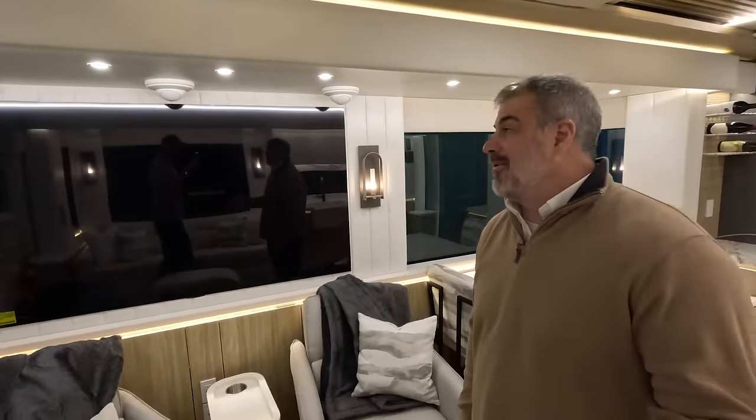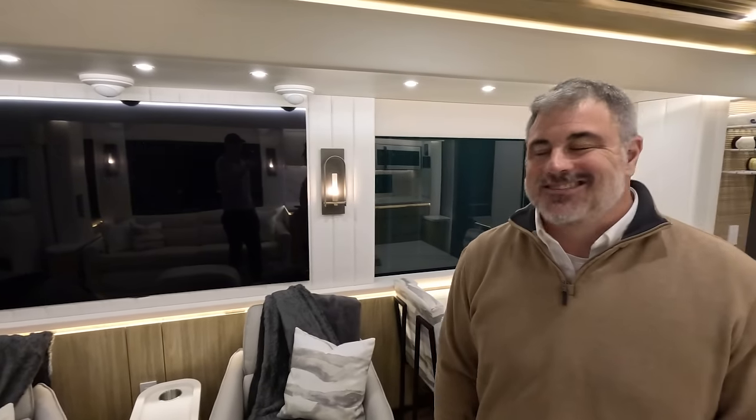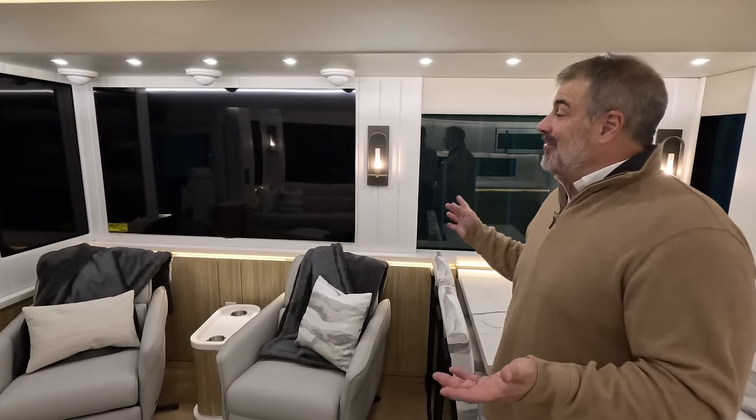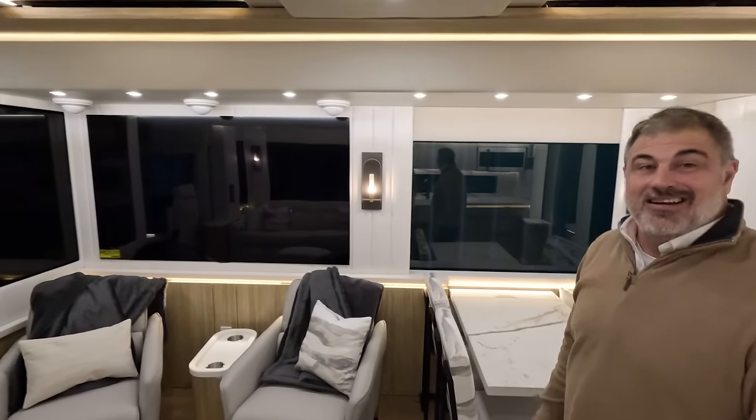Yeah, and have you guys ever done a TV this big in a motorhome before? We have. A lot of it comes with some of our unique sports guys, such as this, who want it because they're trying to make it feel more residential at home. And it really works out well because TVs are so flat, sleek, and nice now. You really can't even tell. Yeah, it almost looks like it could be a window if you didn't know.